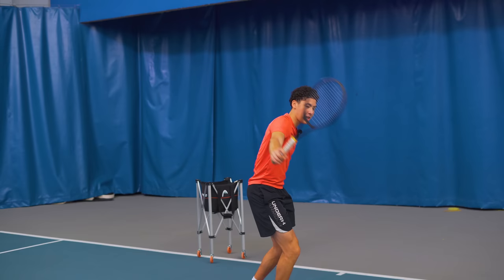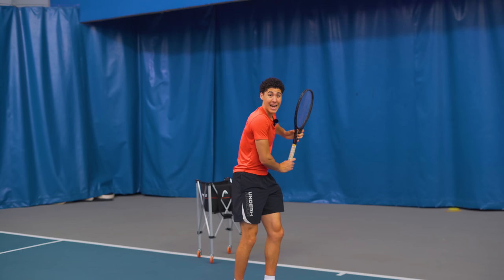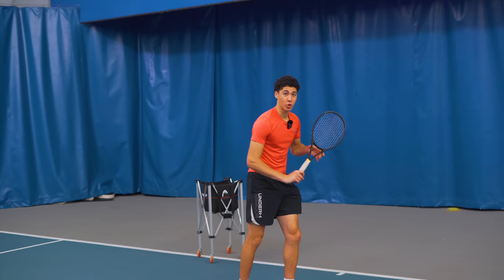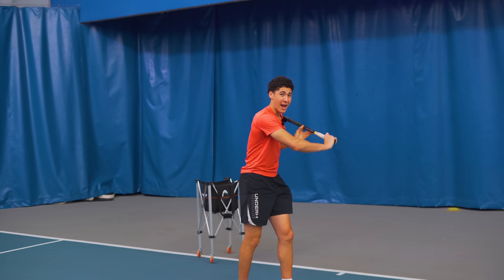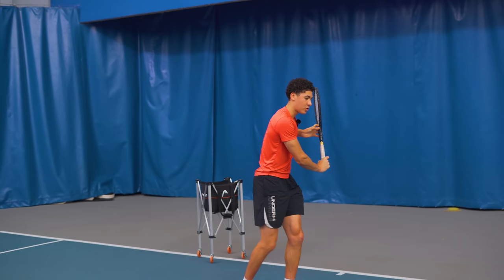Also, when we turn, we get more than sideways to stay sideways, or else we're not going to get any power. We don't just want to turn to here — we've got to take our racket and our shoulders as a unit past our hips. And you'll know if you've hit the check marks if your front shoulder is underneath your chin. Make sure not to lay the racket face open when you do your takeback — the racket falls parallel with the baseline.